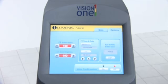To set the time and date, press the arrow Change Field selector to enter the time and date fields. Repeat until you reach the field you wish to change. Press the Up Increase and Down Decrease selectors to set the time and date. Press the right arrow selector to save your setting and move to the next field.